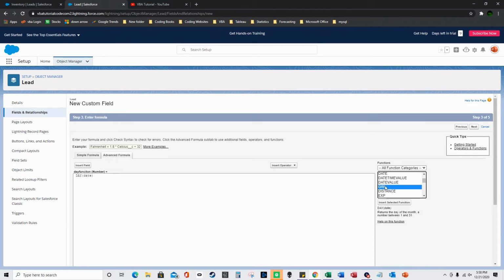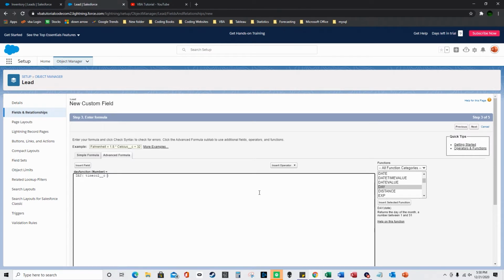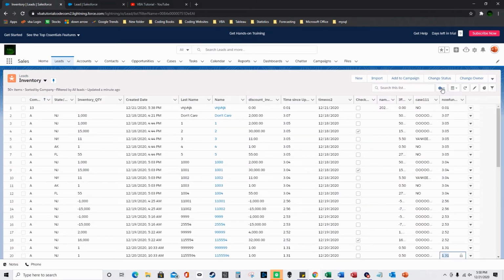So the day is based on, I'm going to go to insert fields, I'm going to go to time 000 plus 7. So I'm going to enable time 000 on here. Oh, time 000 is just the day. So I just got the day from today, and it removes the time from this column.